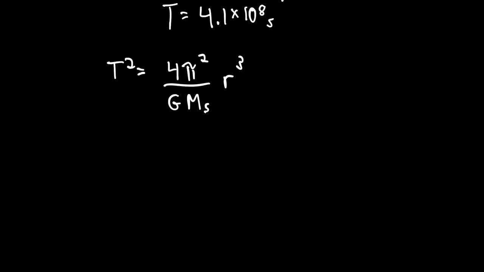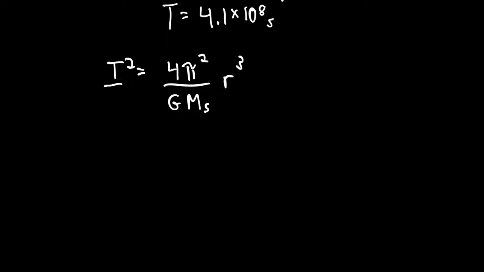I have the period of my orbit. I have T. Let's see, what else do I need? Do I know what 4 is? Yes. Do I know what pi is? Yes. Pi squared? Yeah. How about G? Yeah, we know what big G is. What's big G? Don't say 9.8. Big G is the gravitational constant, 6.67 times 10 to the negative 11. Commit that to memory. No, put that on your equation sheet.